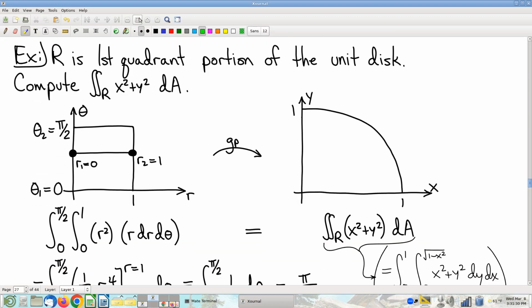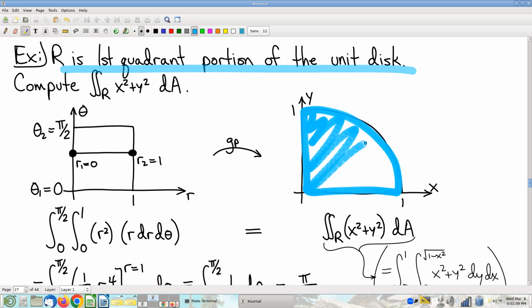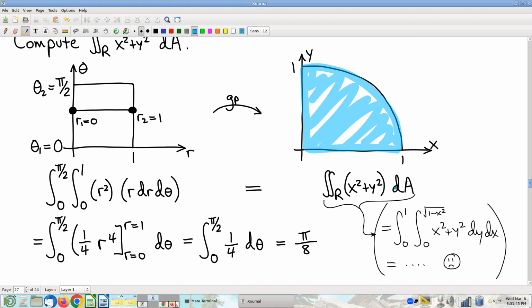And so moving along, here's our first example. We're going to entertain this first quadrant portion of the unit disk. So this region right here. You don't have to do a change of variables here. You could do a typical rectangular slice and dice, and that leaves you with this integral, which at a quick glance doesn't look all that bad until you realize these inner bounds are going to be part of my outer integrand. And in particular, if you work out what that outer integrand ends up being, it's not nice.